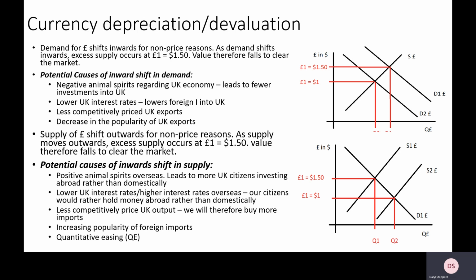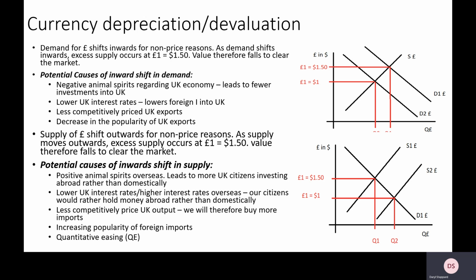Or it could just be that UK products across the world are becoming less popular. Maybe they're higher priced, or maybe we've got declining quality or popularity of our goods, and that will lead to the demand for our currency falling inwards. Less people want it. Supply might move outwards if more of us want to shift our money overseas or want to buy more foreign goods and services.